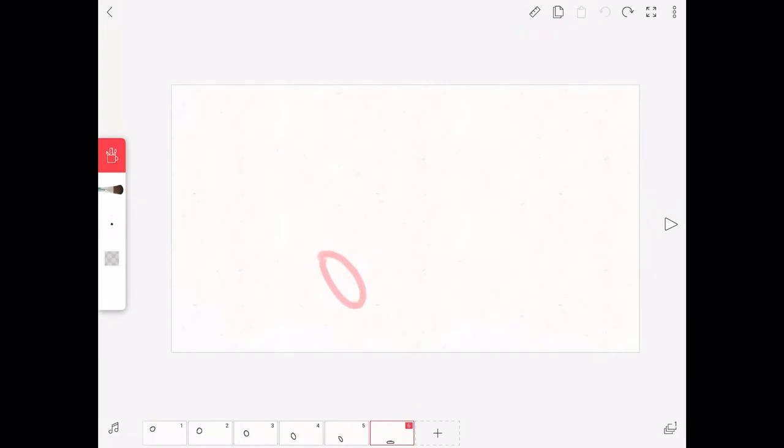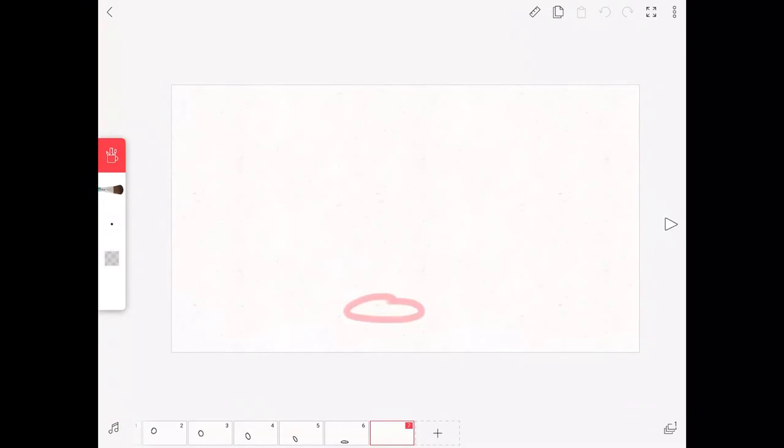I'll explain why I'm drawing the ball in a weird shape. I guess you guys are like, why is he drawing the ball in a weird shape? I'll explain that in probably another tutorial. If you want to understand why I'm doing that, you can just leave a comment, and I would explain why I did that to the ball.